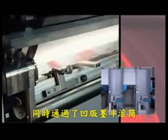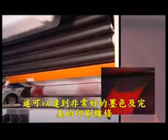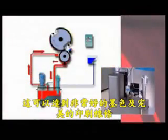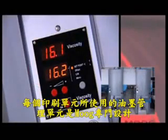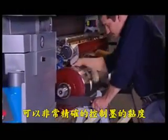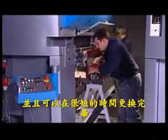The pneumatically adjustable doctor blade removes surplus ink, and the ink which remains in the cells of the gravure cylinder is transferred to the printing substrate. This is where the highly renowned gravure printing quality is created, with its impressive colour saturation and very fine lines. An ink management system, specially developed by Moog, ensures extremely precise viscosity adjustment. The gravure cylinder and the whole ink system can be exchanged without any problems within a very short time.